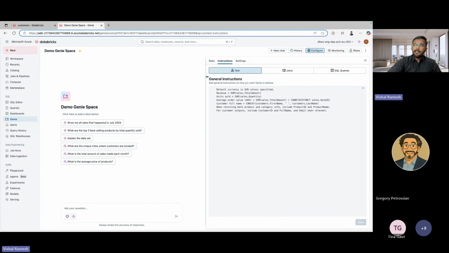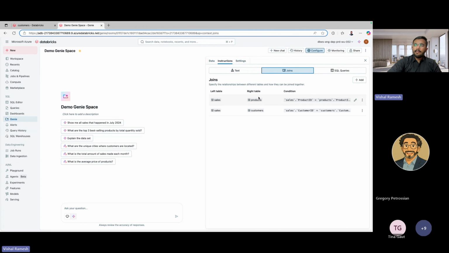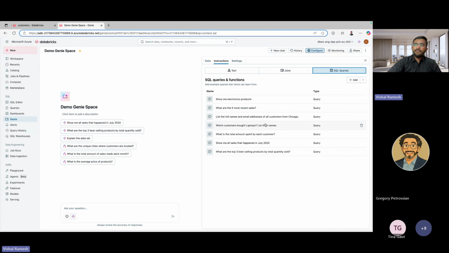And we've covered the instruction part. There are three types: the text, which is the business context that we give; the join conditions that we can provide, or how the tables are connected with each other; and the SQL queries, or few-shot examples, that the system can readily use if a similar query comes in.